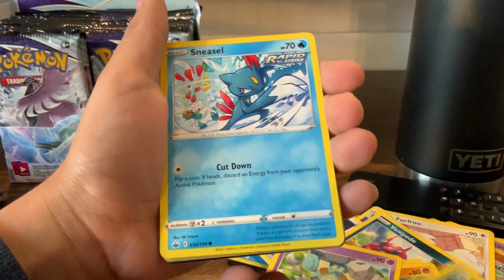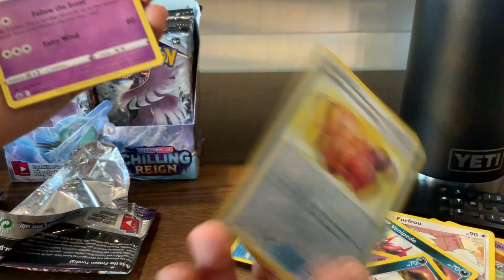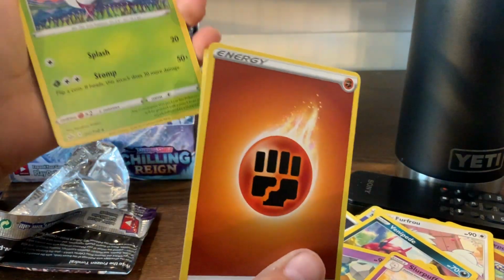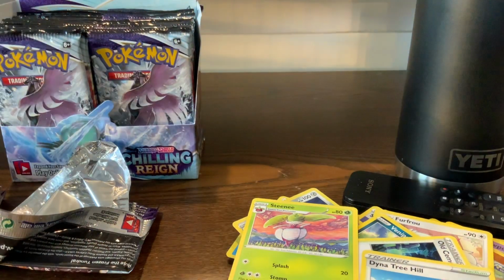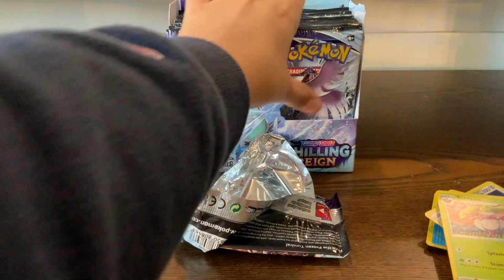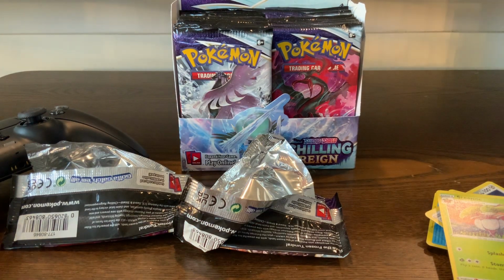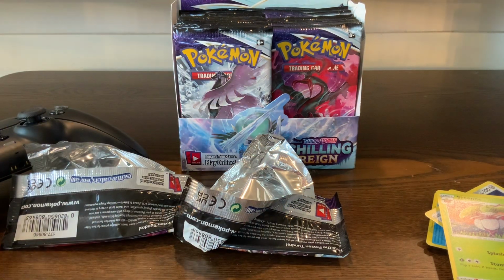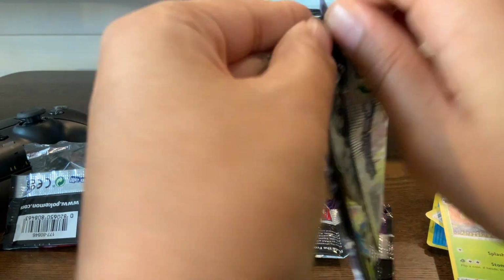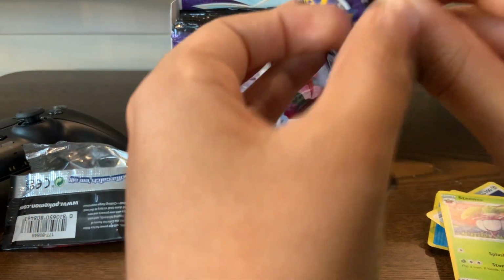Probopass, Grookey, Sneasel, Venipede, Expedition Uniform, Slurpuff, Energy, Old Amber, Steenee, Dino Treehill. Our hit is a golden trainer item. Secret. So now I have about 7 secrets. I hope to pull a rainbow today. I really want to pull a rainbow.